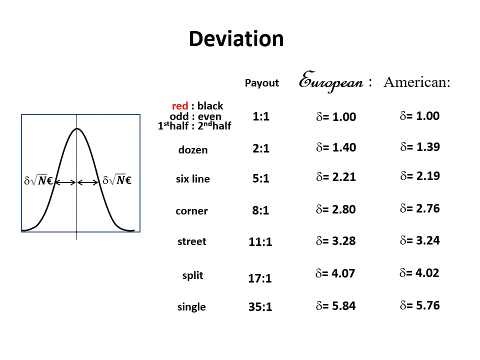And the most important thing we can control is the deviation from the average result. This deviation is rather small for bets red versus black or odd versus even, but it's rather high for a single number bet. So, this deviation is your chance to leave the playhouse as a winner. You know the average is negative, you lose. But with high deviation, there is a chance that you will deviate from this negative average towards a positive value. And of course, there is a chance that you will deviate to the negative side. But that is a game.